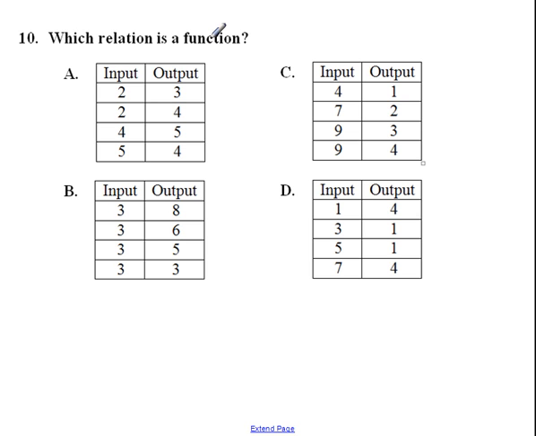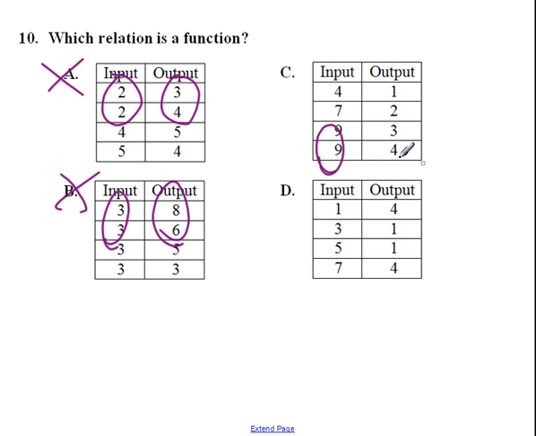Alright, which one of these relations is a function? We might want to remember that a function is never going to repeat the input without repeating the output. So every time you see two numbers here that don't match two numbers here, that is not our answer. Those are just relations. Two numbers here don't match here. Two numbers here don't match here. Nothing is the same on the left side, so that means that is our answer. This one is a function, as far as we know.